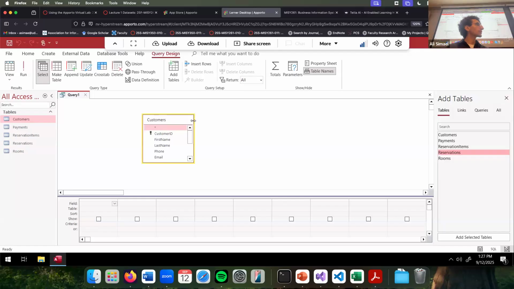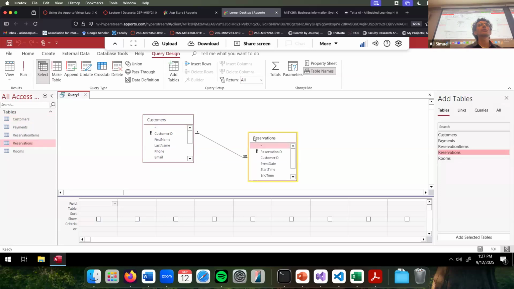If you needed more tables, like you read the query and said, I'm also looking for the reservations, then you would add other tables. I can find the reservations in the reservation table, so I add the reservation table here too. One check, always check this: do you see a one-to-many relationship in your case? If you don't see it, that probably means that when you were creating the relationships, you forgot to check all those three checks. You have to check them. If it doesn't show you one and many, that means when you were specifying the relationship between these two tables, you forgot to check all those three.